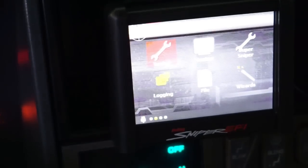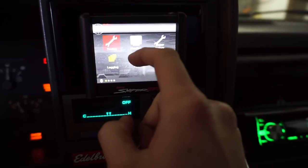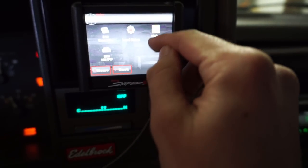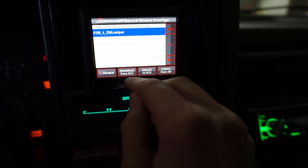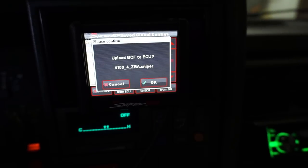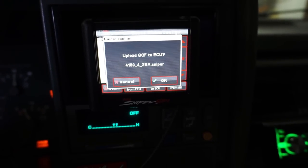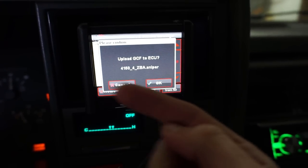Okay, he's booting up, so what I'm gonna do now, I'm gonna go in here to file. Hold on. There it is, global configuration settings. And what I want to do now is upload what's from the SD card to the ECU. So let's hit upload. And it's going to tell me we're going to upload this file to the ECU. And I say yes, because we just changed that file on the laptop.